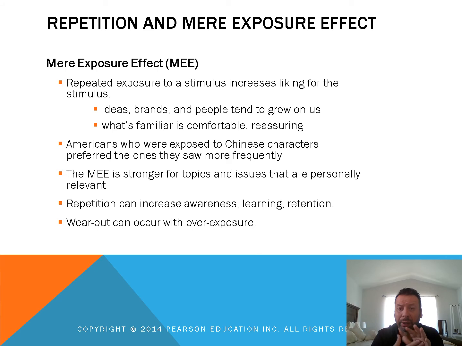So Americans who are exposed to Chinese characters prefer the ones they saw more frequently. This was sort of an interesting thing: the more often you see something, the more often you're going to accept it. And the mere exposure effect is stronger for topics and issues that are personally relevant. So when you really think about something, you're more likely to accept it because if you already like it, if you're already into it, you're going to accept it a little bit more. Repetition can increase awareness and learning retention.